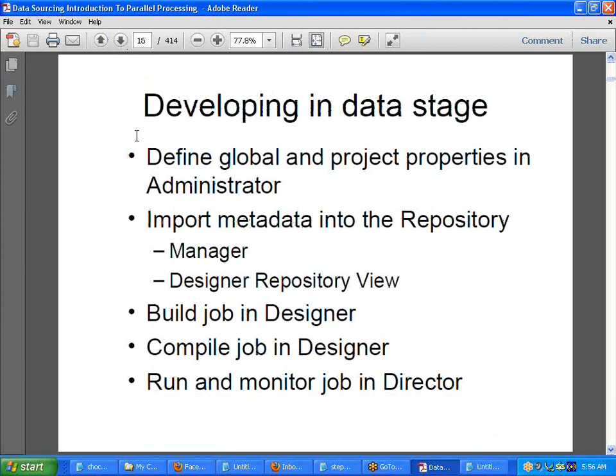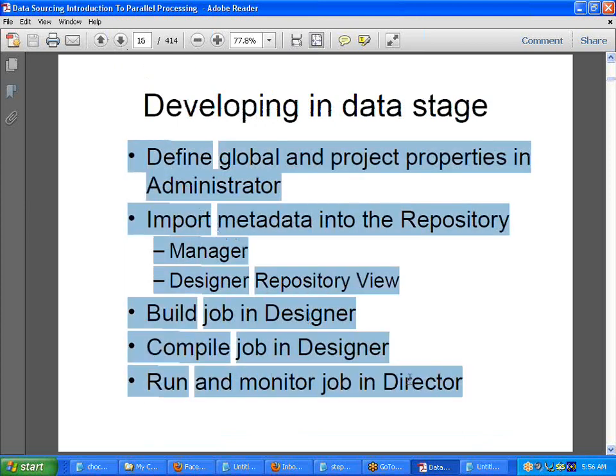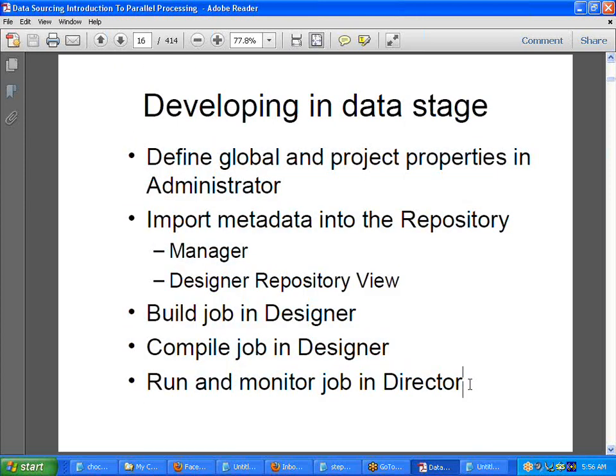Once we know that, these are the sequential steps that we are going to follow in order to build DataStage jobs and get them executed. First and foremost, we are going to set global properties by using DataStage Administrator, which means any change that you do in DataStage Administrator will have a lot of impact for all the jobs within a project for all the users. So we should be very, very careful while setting any property at global level, which means at the admin client, which is the DataStage Administrator client.